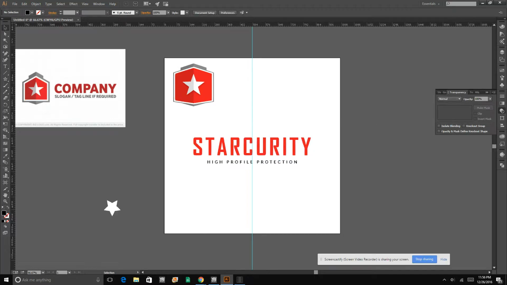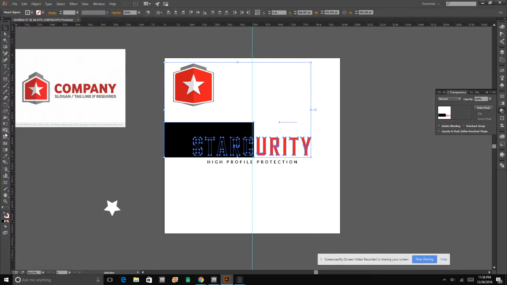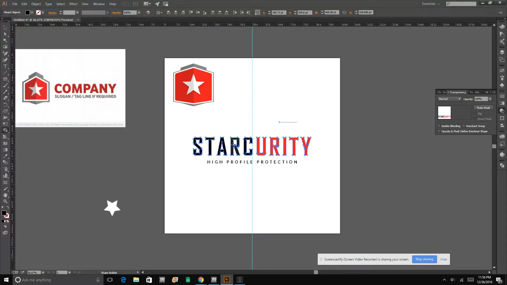Recenter. The other thing I'm going to do is I'm going to come over here and take my square. The shape builder tool, hold down Alt to get in between any of the letters that it didn't connect to.